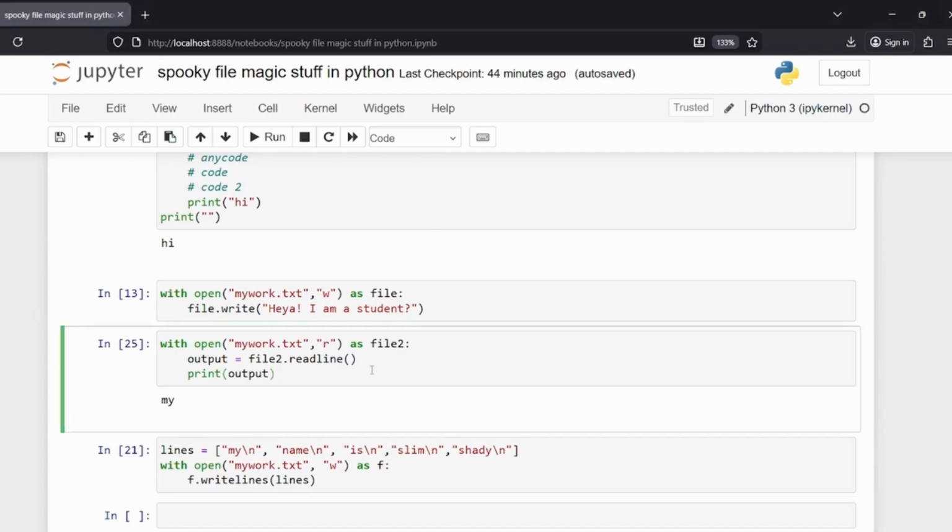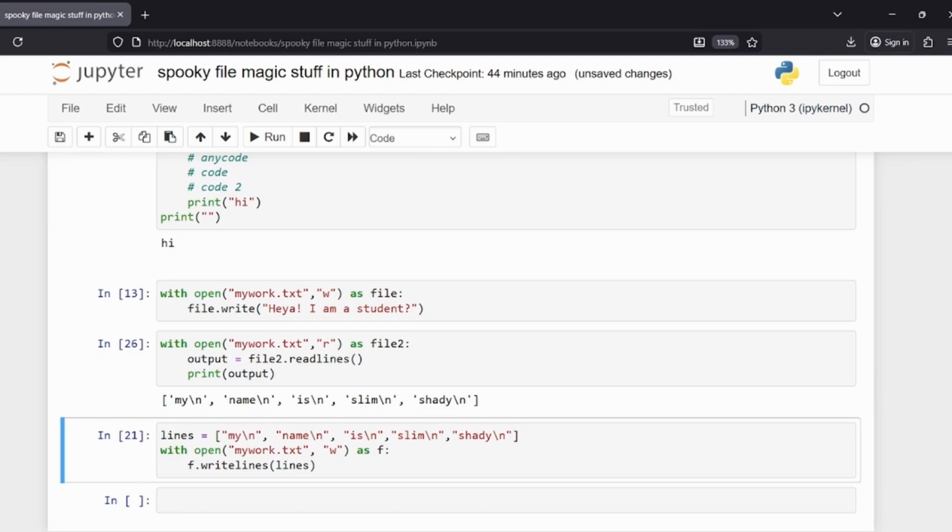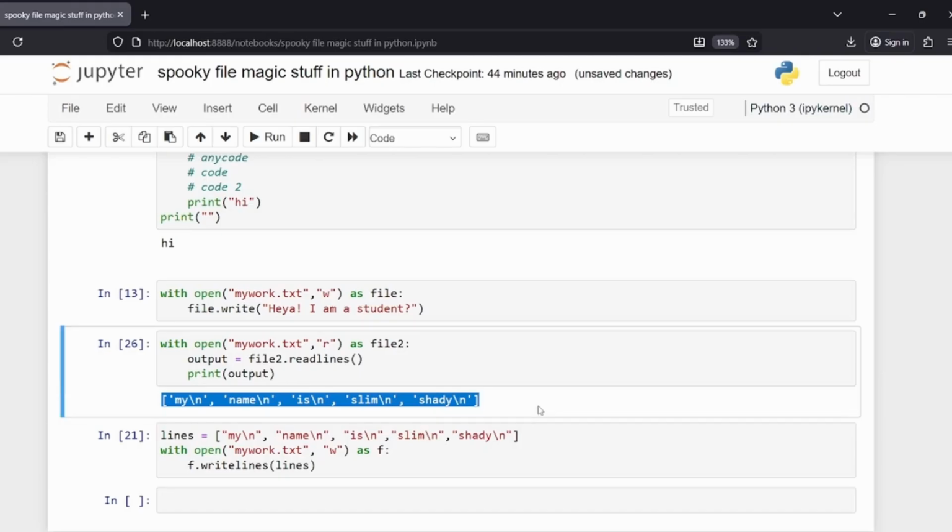So a few things to note. Inside of the brackets over here, whatever value you write inside there is, I believe, the size, which is like the amount of, I guess, bytes that you would like to read. But yeah, it's not characters, so I don't think you need to worry about it too much. And also, you're very rarely going to use readline, in my opinion. You're more likely to actually use readlines, which effectively gives you this. Readlines gives you a list of all of the different values, right? All of the different lines as strings with the \n behind it.